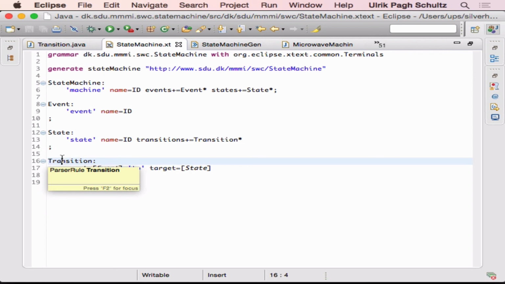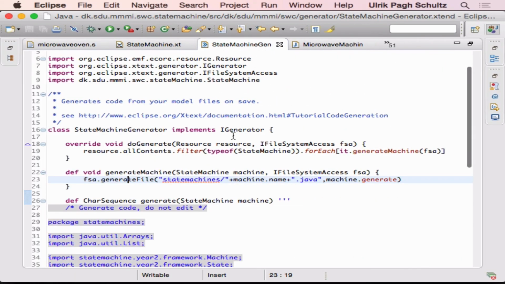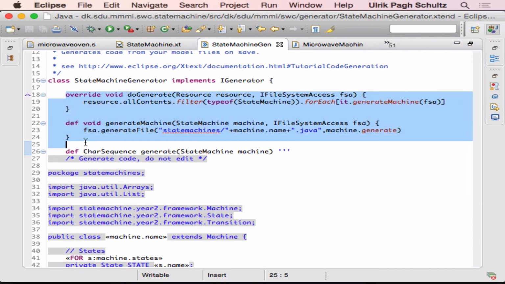It doesn't have to be the perfect meta model to begin with. Just any meta model that says something interesting about what you want to do is a good starting point. Once that is in place, you can try it out. As you saw, it's also a good idea to try out your parser before you start making a generator. I made a stupid mistake in mine. I did from state to state. It's like event takes you there. Maybe I should consider changing my syntax. The extend, that's this basic stuff here, which we pretty much do every time.